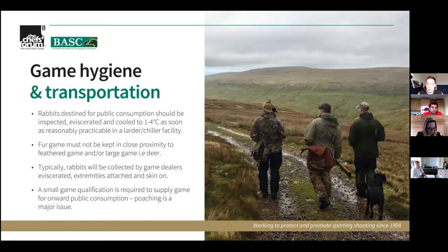They're born all year round, obviously, rabbits. There's no set breeding time, but it's a common misconception. They don't breed all year round as such. They can breed at any point in time for their gestation and reproductive cycles. But they do have a high breeding output, which is one of the main issues of them.